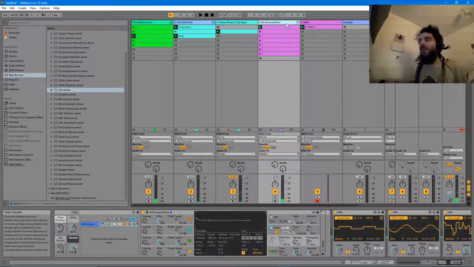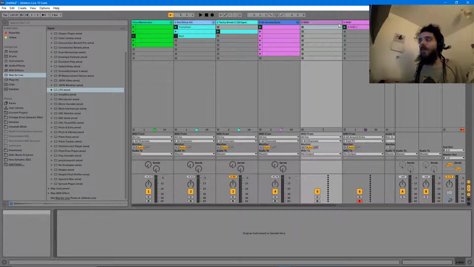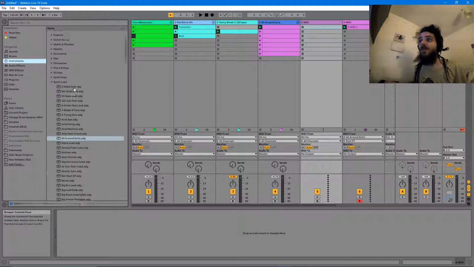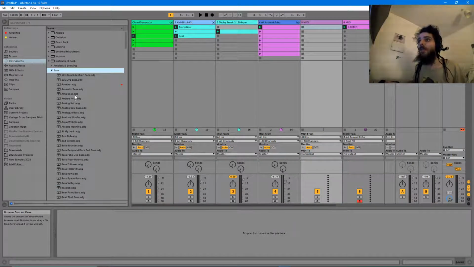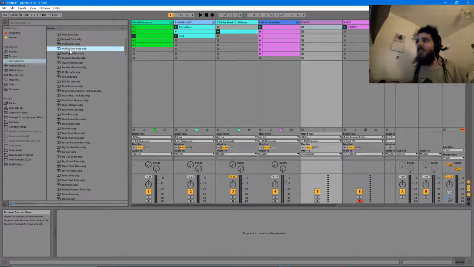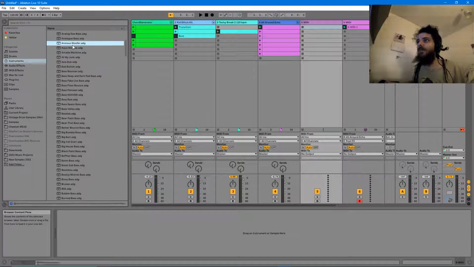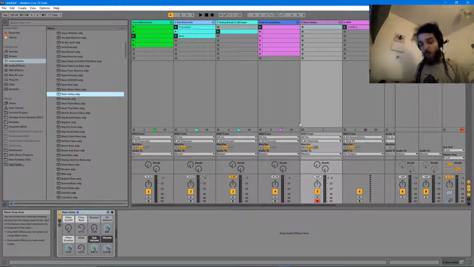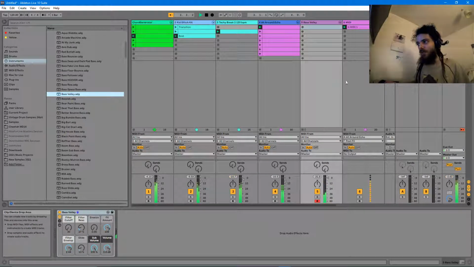Sounding great. Now I just want to do a few last little bits here. Not everything has to be generative when you're doing something like this. You don't want to be caught down like, oh, everything has to be random. The bass line I think should just be fixed because it's going to give it a bit of structure that it needs. So I'm just going to get just a normal sounding bass. There we go, that's fine. I'm just going to record the bass line by myself. So I'll work it out first.